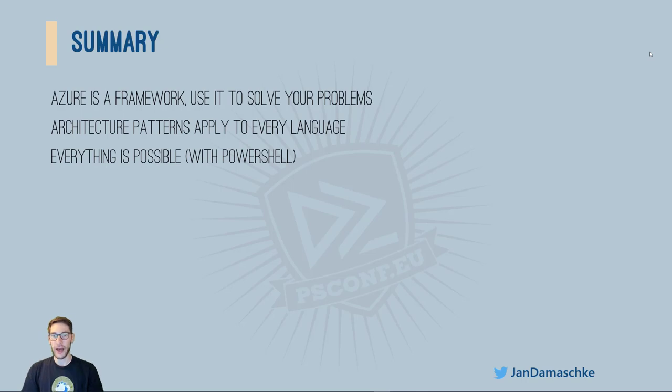The second thing is that architectural patterns apply to every language, basically. What I mean is that it doesn't matter if you use PowerShell, TypeScript or C#, or if you create a serverless or microservice based architecture, because the patterns are the same. So be careful with states, be careful with error handling, always look at the scalability, that it scales correctly and that it's idempotent. Things like these are very important, and you find a lot of these patterns for serverless and microservice architecture in the Azure Architecture Center. I can just recommend it.